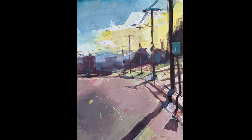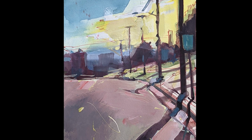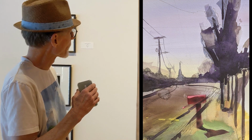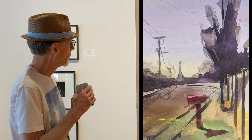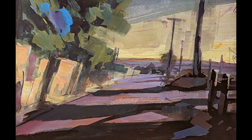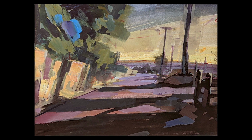I lay the thing in with watercolor, and then I begin to come back in with gouache and in some cases airbrush. And so I'll get a very direct, indirect kind of push and pull going on. But most of these paintings happened in 2 or 3 hours. Sometimes I'll come back on day 2 and have what I call a little tweak moment, but they happen very quickly, as opposed to my larger paintings.